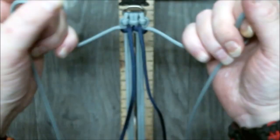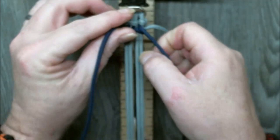That's it. That's all there is to this, but I'm going to tighten these back up just to get everything good and snug. And that's the first rep right there. That's it. We're going to continue doing that all the way down.